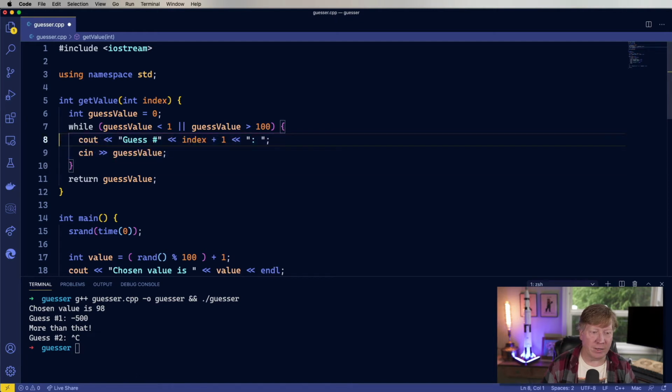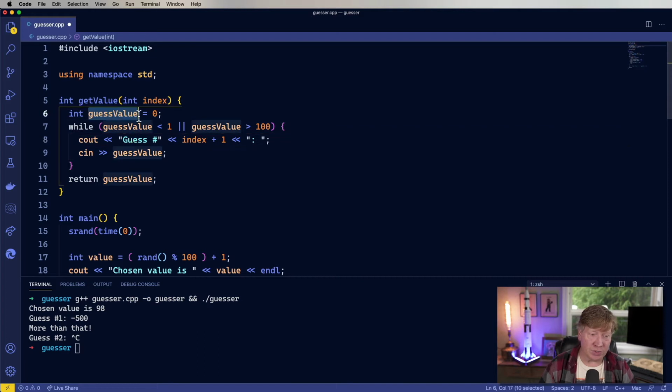Let me fix all that up. So here's the idea. We're going to loop in here until we get a guess value that we like. And that guess value has to match these 2 conditions. It has to be either greater than or equal to 1 and also less than or equal to 100.